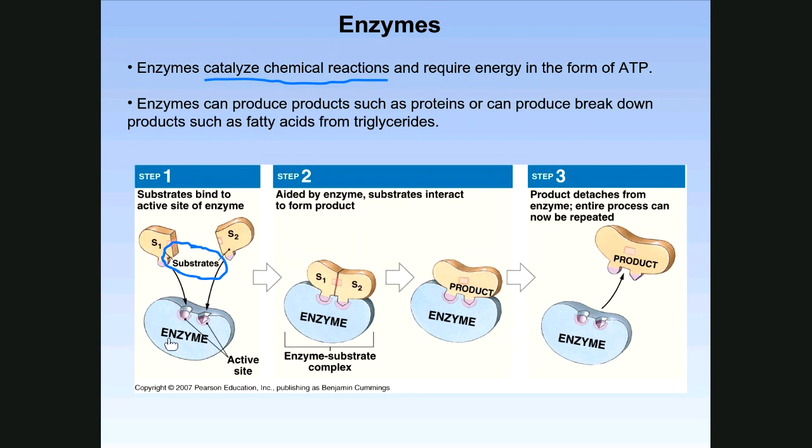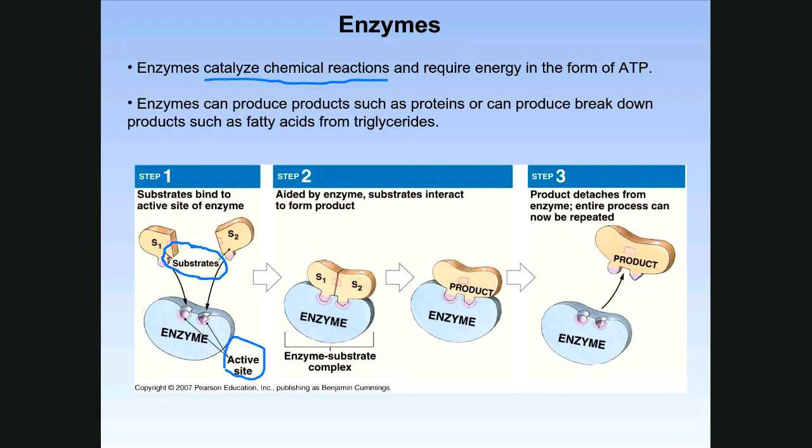For an enzyme, though, we talked about there being specific regions in an enzyme. In this case, they're showing you two. The one I showed you in lecture was one. But there are specific regions within an enzyme that have a shape that complements the shape of the substrate or substrates. We call these regions of the enzyme the active site.